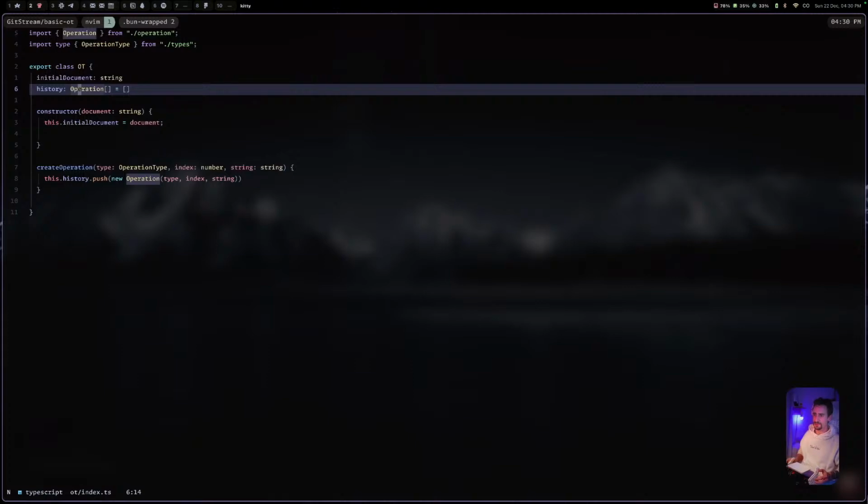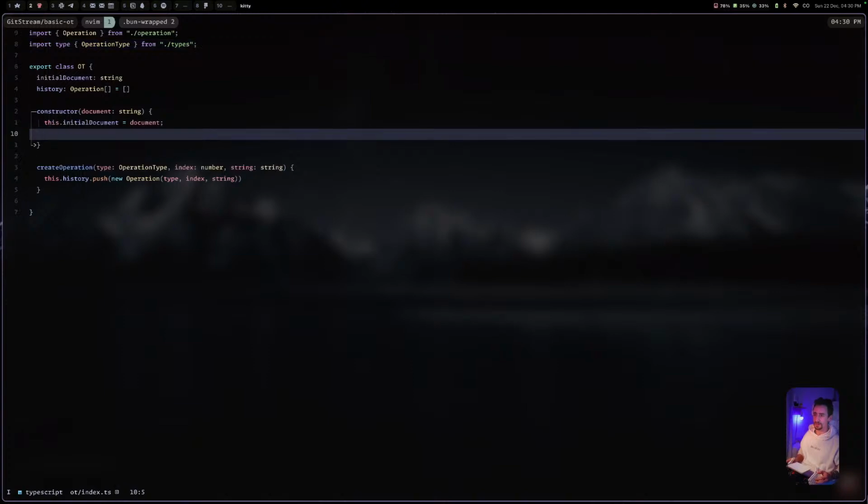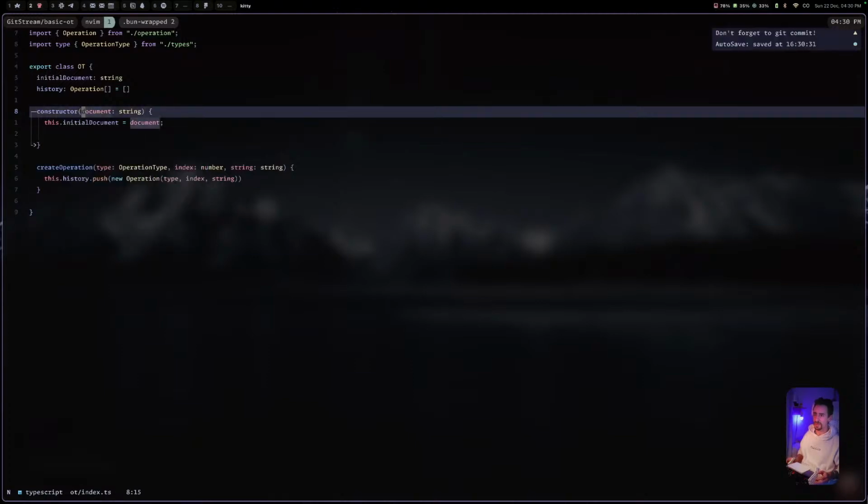Yeah, so that's the first thing we do. Now, how do we initialize this all? Basically, the moment we want to load a new document is just the first operation in the list, and it's as simple as getting a document string here and using it as a string for the operation.